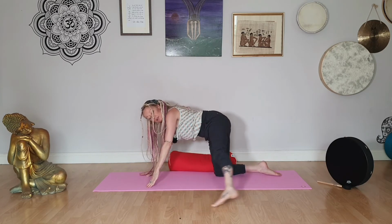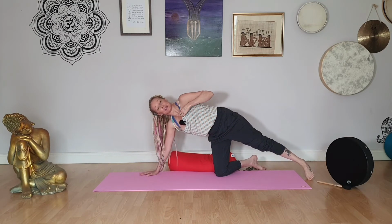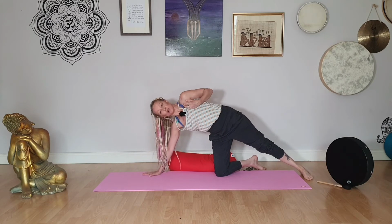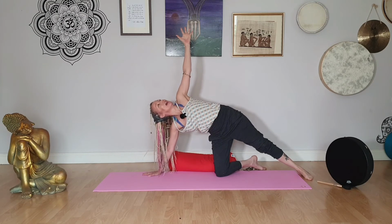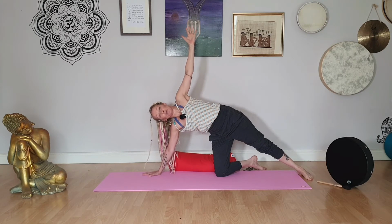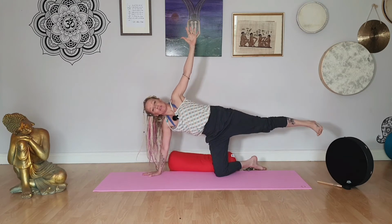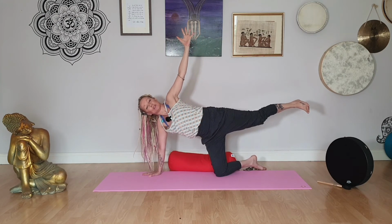And as you exhale, we'll take that left leg back for this version of a side plank. Press down into the 4 corners of the left foot and reach your left arm up. Again, gaze turns towards the thumb if that feels comfortable for the neck. And if it doesn't, you can take it down to the floor or out into the room. You can stay here or lift that left leg, actively pressing from your core out through the sole of the foot.